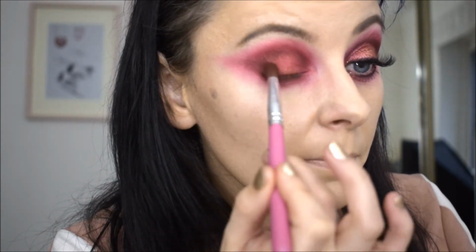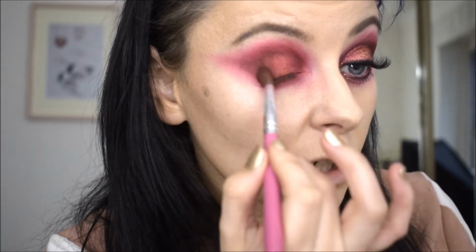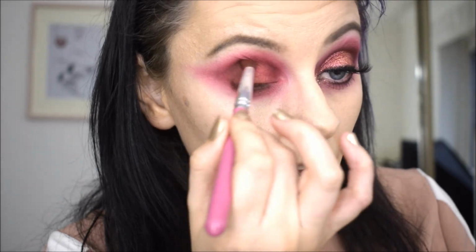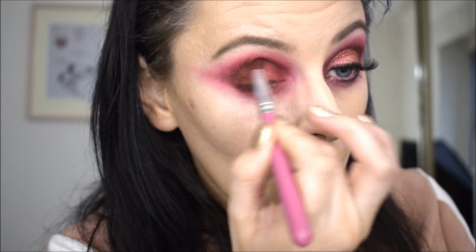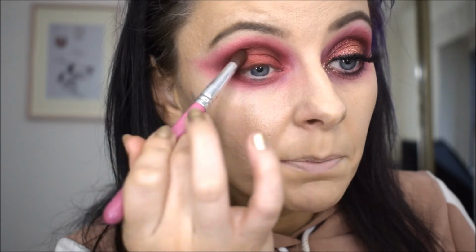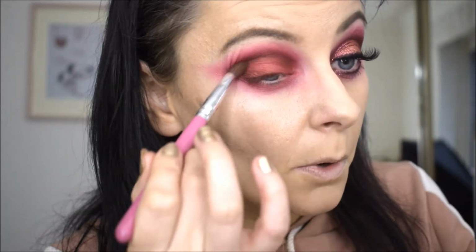Just going back in with Crazy, because I really want to add that wee bit more depth here, but I think the depth came in the other eye from Temptress, which is the black in the palette, because I really did lay that down. This seems to be moving more though, like I want to blend this more. It really didn't blend here, you can see the line, but it really is blending on this eye better. Maybe it's because I know what I'm dealing with this time round. It doesn't look great on camera, it really doesn't, but trust the process.